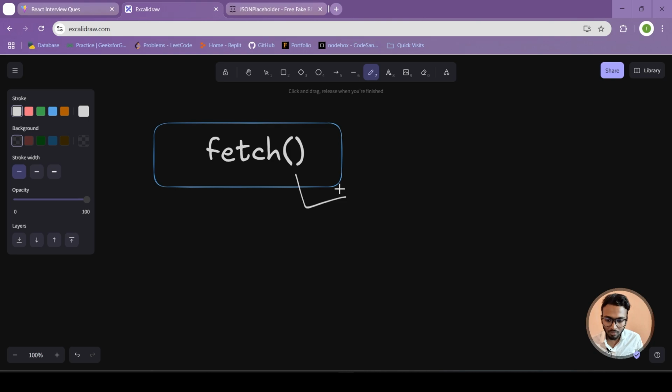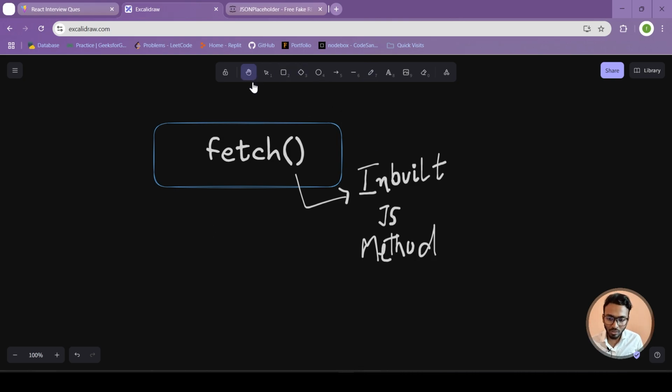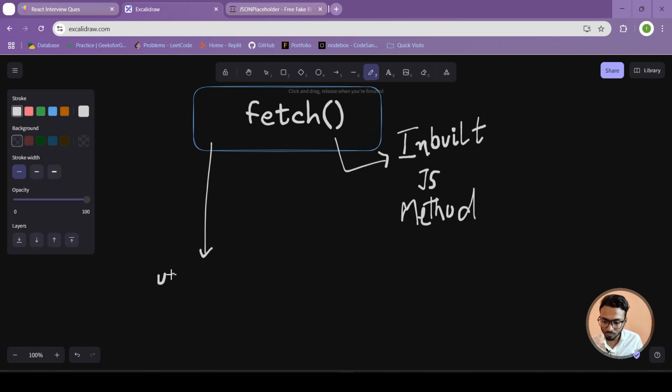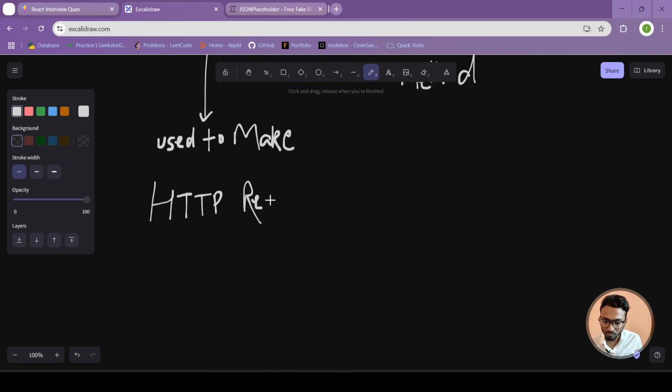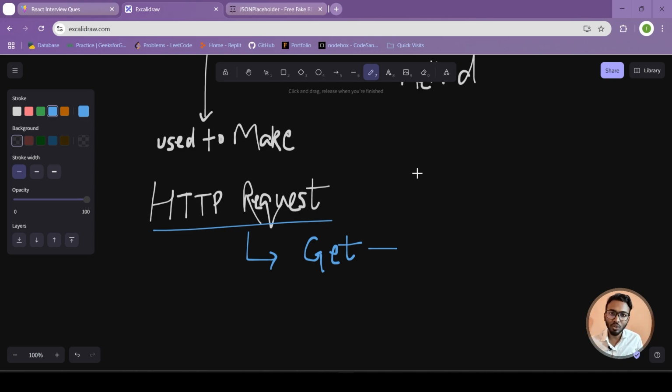It is your inbuilt JavaScript method that is used to make HTTP requests. The HTTP request means, let's say the GET request. So GET request you do when we want to read or get the file or maybe the data from API.